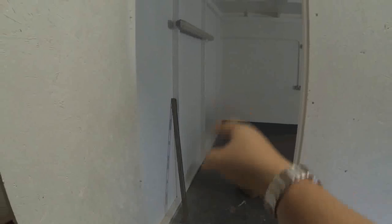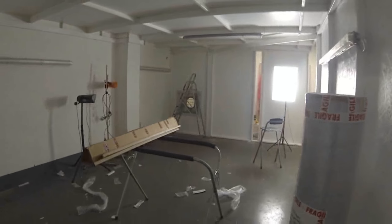And on this back wall now, what you're going to see in a minute is we're going to cut this grill in, just same as what we've got over there, for example. And behind there, we'll be standing an intake fan, just to blow gently a breeze in to push it towards the extract fan there. So this is probably an area you haven't seen, which is the back of the booth there. As you can see, it's a straightforward construction.